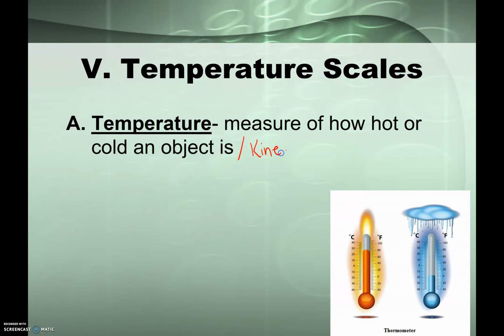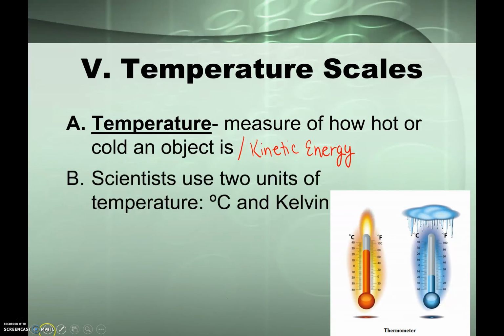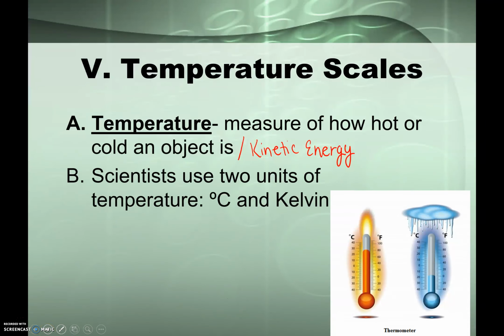In physical science, you learned that really fun word, kinetic energy, and that's just the amount of motion that particles or atoms have. So everything's made of matter. If an object has a high amount of kinetic energy, we will perceive that as hot. If it has a low amount of kinetic energy, we will perceive that as cold because it's trying to steal your energy.